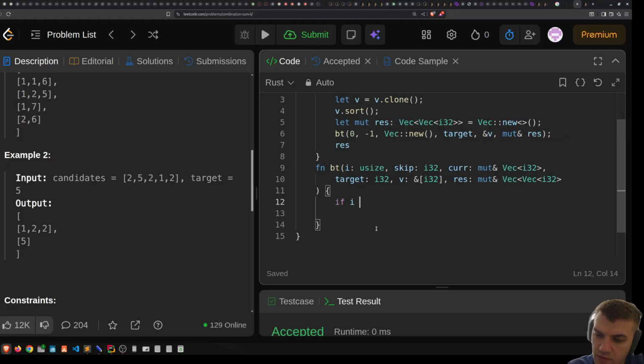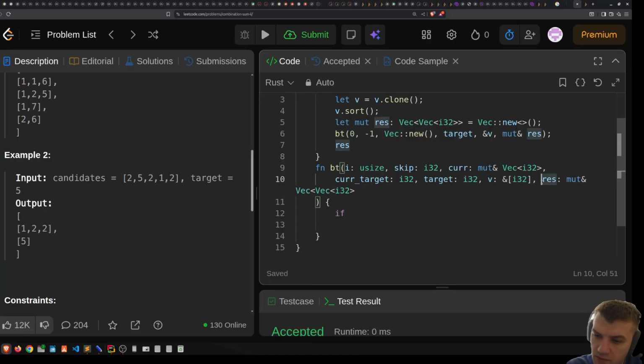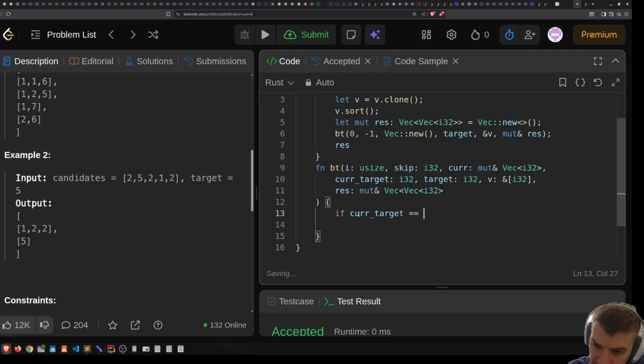And here I'm going to handle the base cases. If I is greater or equal, so if the current sum equals the target, I'm going to do res push, and then cur clone.